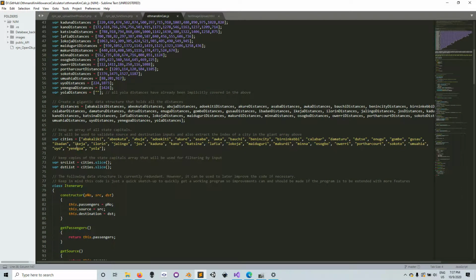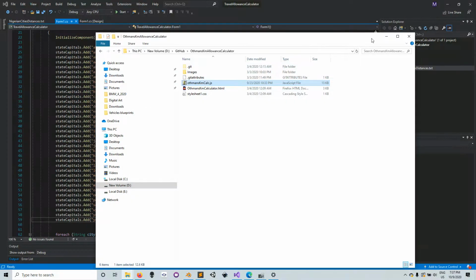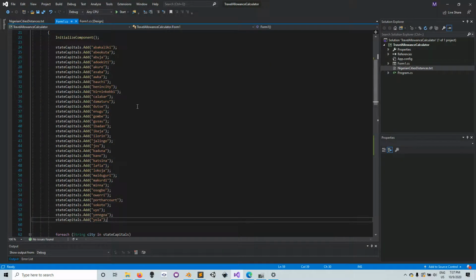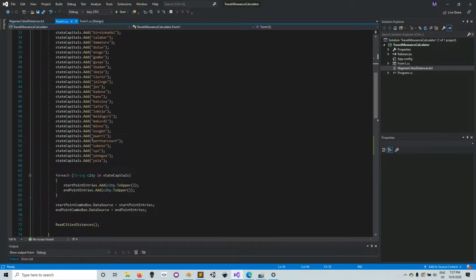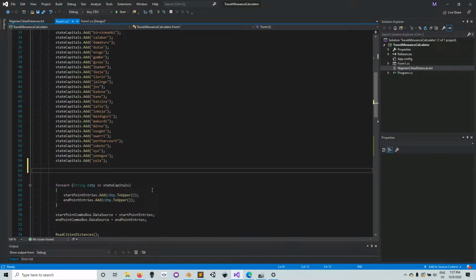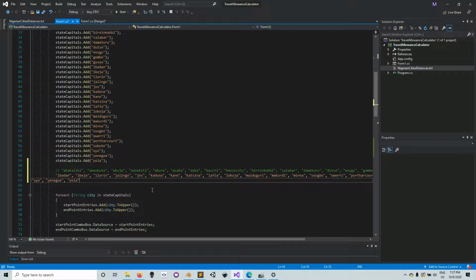Okay, so these are the cities, as you can see. I'll just copy it again. So I've selected from Abakaliki up to Yola. I'll do Control C to copy that, and then we'll switch back to Visual Studio. And I think I'll just try and paste it down here. We're going to get rid of it, so we shouldn't worry about that. By the way, let me just comment it out so it doesn't distract our code.